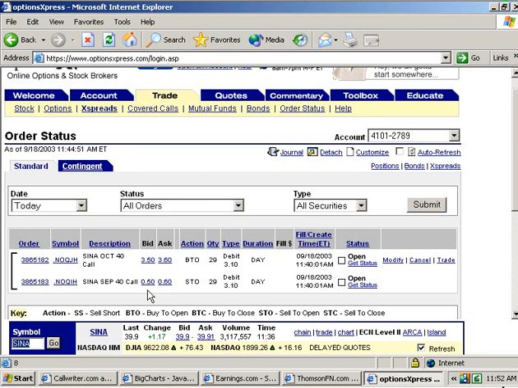Then if you do get called out, not only are you going to sell to October, then you're going to do a second step to close out the short sale. It's just that simple, okay? So basically, that's all you will need to do, even though you will gain money right away once this order is filled. Money will actually come into your account immediately, okay, once this order is filled, okay?